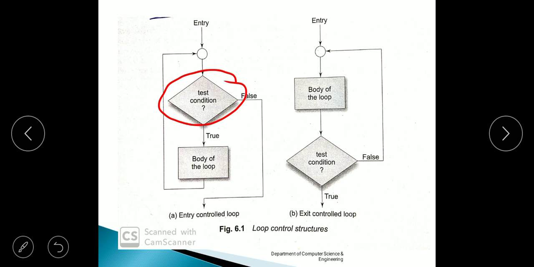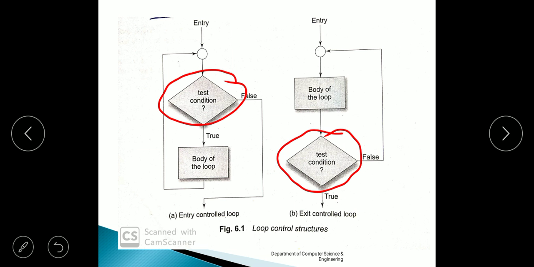In case of exit control loop, you can see that the test condition comes after the body of the loop. It means that at least once the body of the loop will be executed, and then the test condition will be checked. So the test is performed at the end of the body of the loop, and therefore the body is executed unconditionally for the first time.